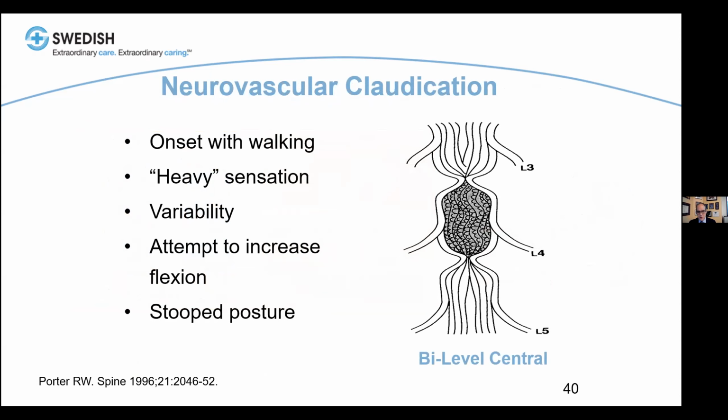So again, with neurogenic or neurovascular claudication, this is a diagram of the multiple nerve roots that are compressed. And then as they're walking, this blood here, the darker color, kind of gets stuck. And that's why they have to sit or flex forward, and that gives time for the blood to rush out, and then their symptoms feel better. So the neurovascular claudication patient may walk a block, then their legs get heavy, and then they have to sit down. The blood rushes out, and then they're able to walk again.